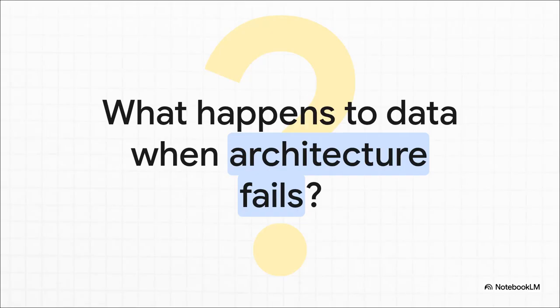Which leaves us with this. If digital memory truly is the heart of every app, what happens to our data when the architecture finally fails? It's a high-stakes, incredibly fragile digital world we navigate every single day, and it is entirely dependent on these invisible, brilliant structures holding everything together.